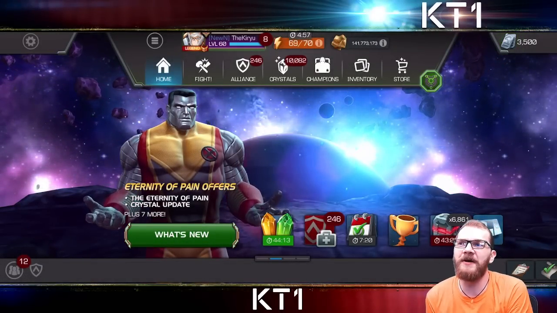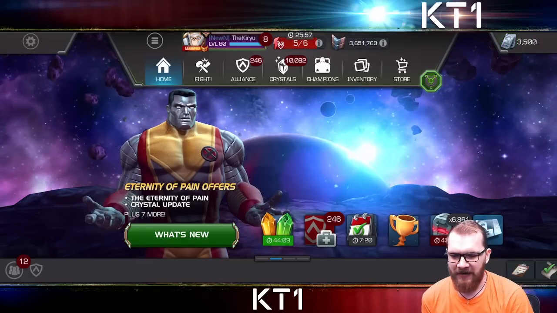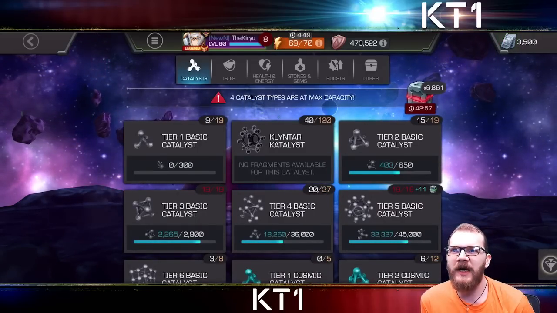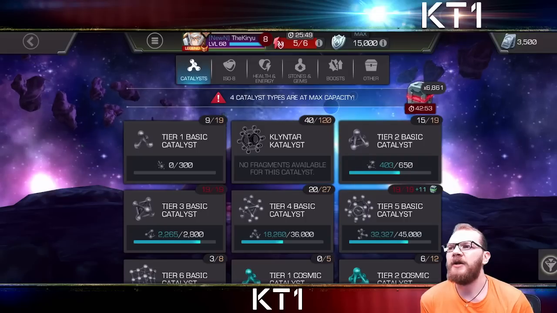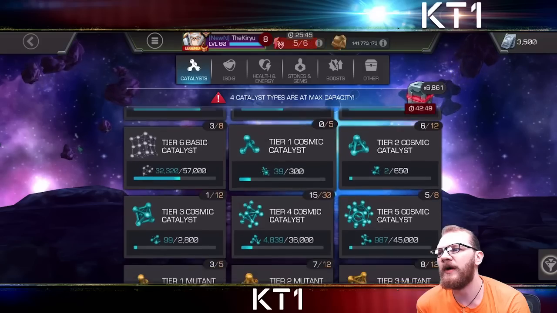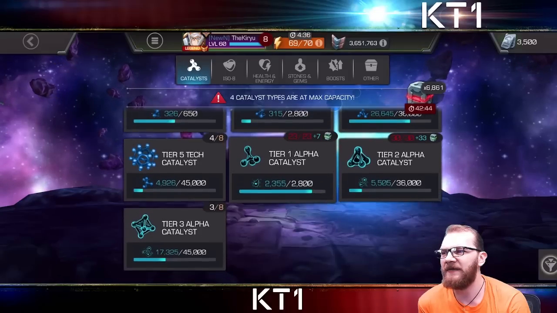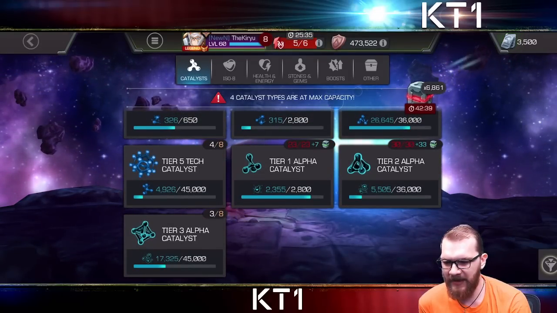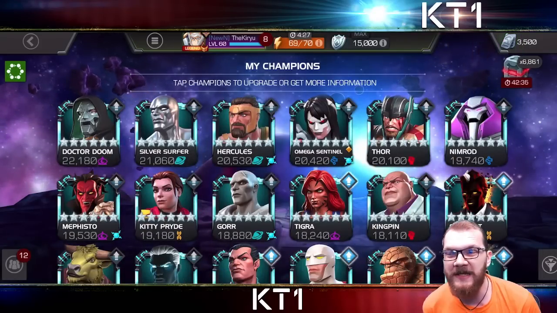Right, so in today's video we're going to be taking another champion up to rank 4, because, well, I did splurge a little bit. I did have to get that Paragon bundle in order to be able to do this rank up, because that bundle put me over the needed amounts in tier 3 alpha and tier 6 basic. So I'm going to be able to take up my rank 4 number 13.